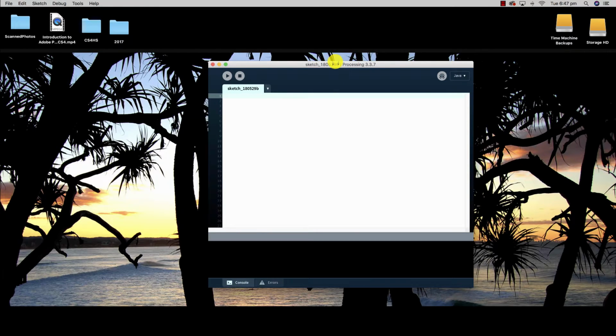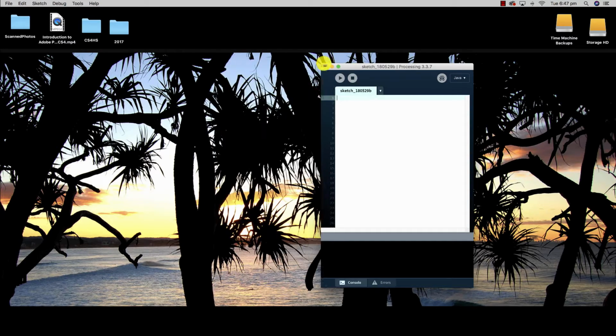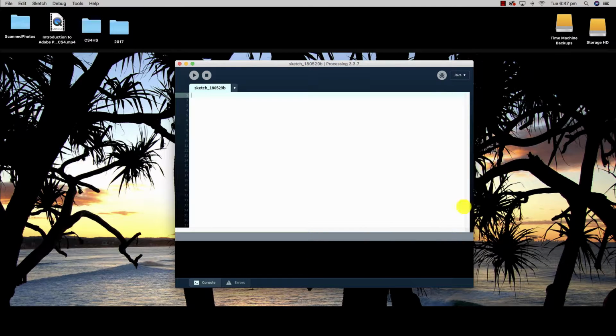Okay, so in this tutorial today we're going to start looking at the Processing.js software. The processing software basically is our starting point to code, and it codes very visually, so it's a good way to learn an object-oriented coding language and see it quite clearly happen in front of you on a visual basis. So we start off with our sketch screen.